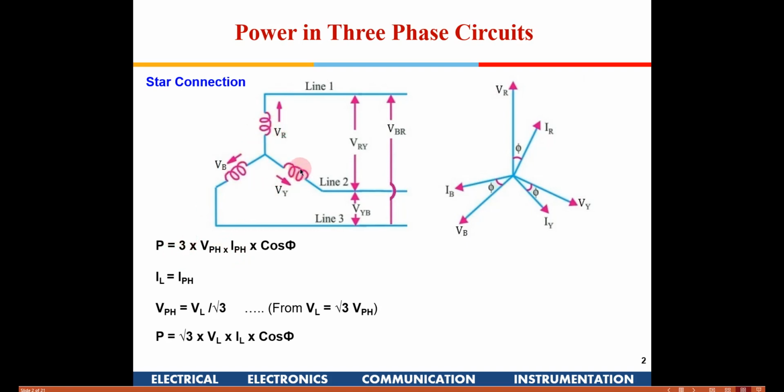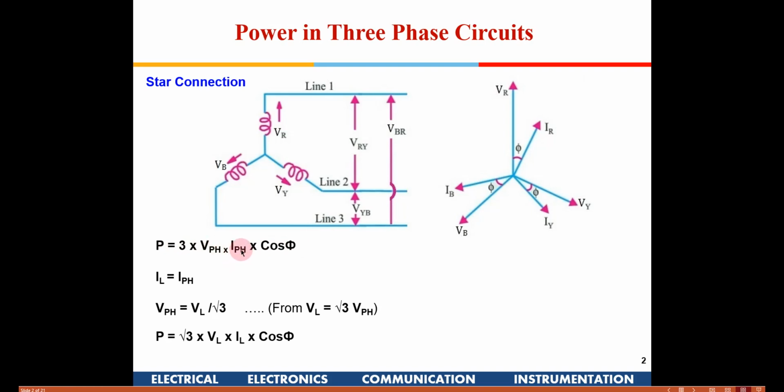Now we are talking about a balanced system where the loads are balanced and the source is also balanced. That means all the three voltages are exactly the same, except that they differ in phase by 120 degrees. So the total power will be 3 into V phase into I phase into COSPHI. This is one formula which we need to remember for all computations and numerical examples. So here we are talking in terms of phase voltage and phase current.